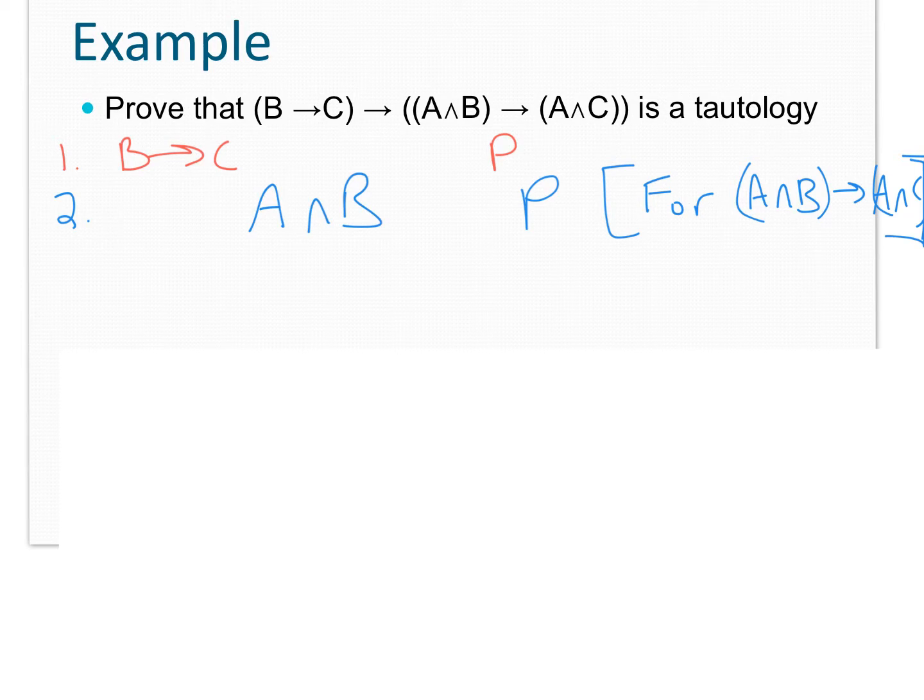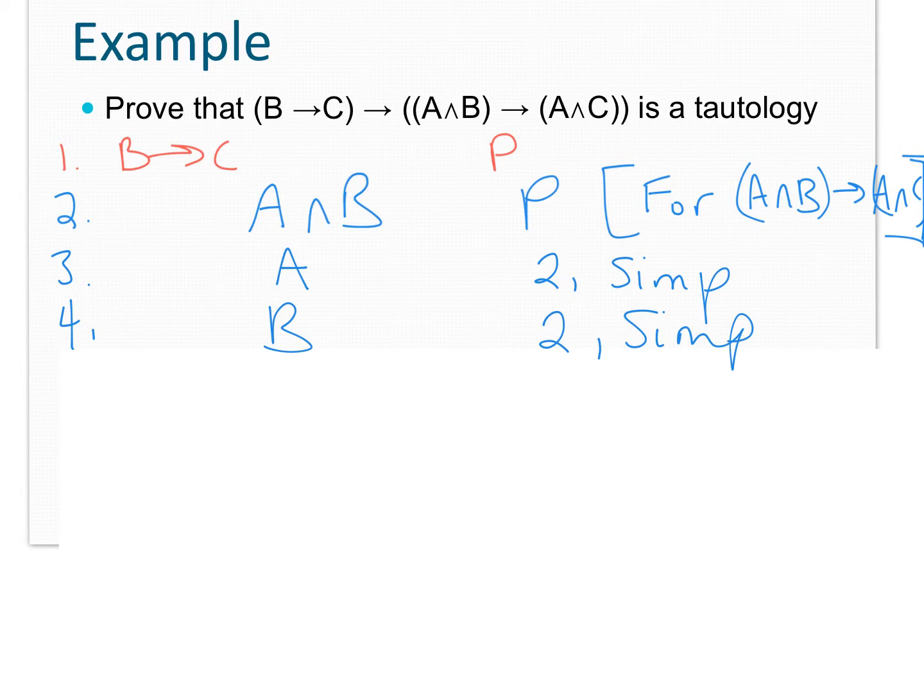And I think we're in pretty good shape because now I get to call on my modus ponens again, right? Now it's all kind of coming together. I have A and B, right? I've got an and in a premise. What do we always do when we have an and in a premise? Well, we pull it apart. So I've got A based on line 2 and simplification, and I've got B based on line 2 and simplification.